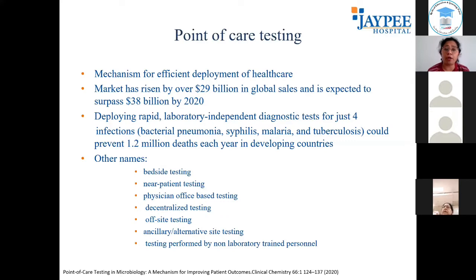So you deploy it, you make the lab independent diagnostics tests, and the major tests which have been used in the last couple of years, we all know in India, we use syphilis, we use malaria. In TB, we have had not exactly point of care testing, but very close to it. And in fact, some of the tests which we use in the lab to identify the mycobacteria, to speciate which species of mycobacteria it is, are like point of care testing.